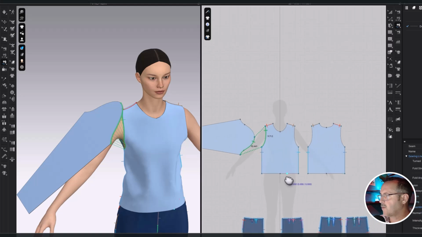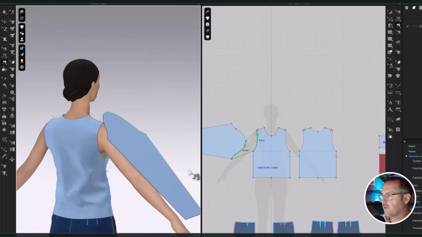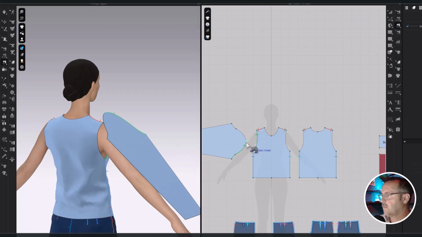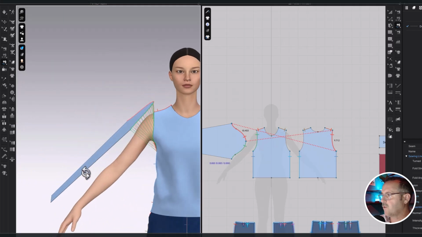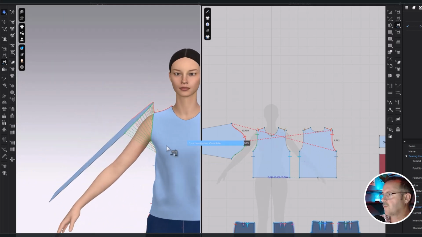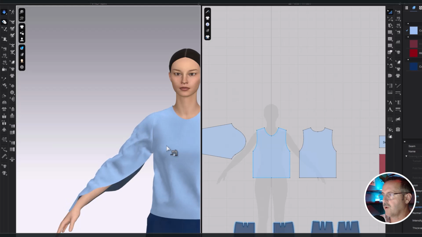The other part is counterintuitive. You could come around here and try and free sew this to that, but I find it easier just to remember this: near to near, far to far. So this is the opposite side, and it should go to the far side here, and you can see reflected in the 3D window exactly where I'm going to stitch. And that's an easy way to remember patterns that are flipped in the 2D window and where to stitch and sew them.